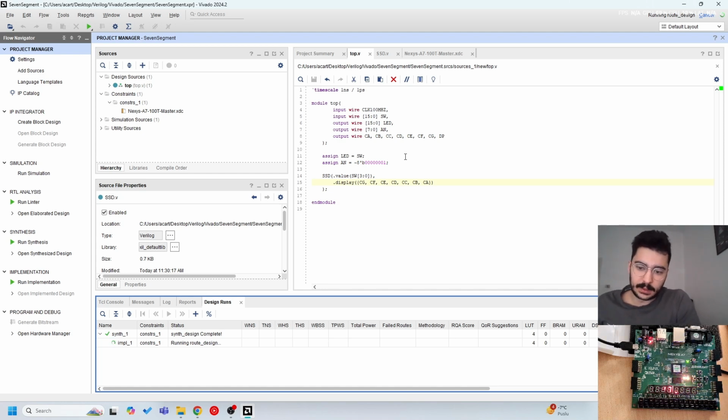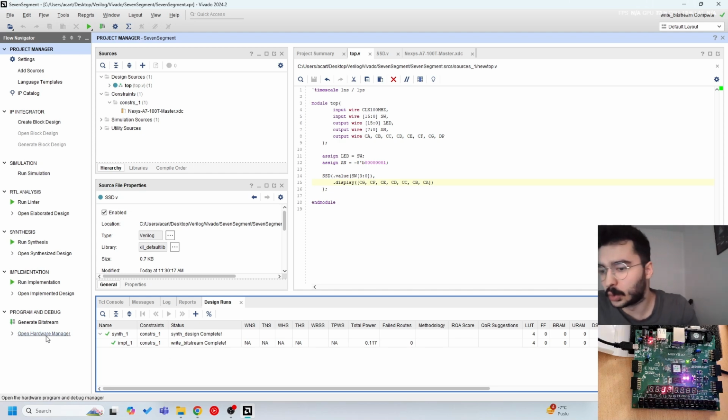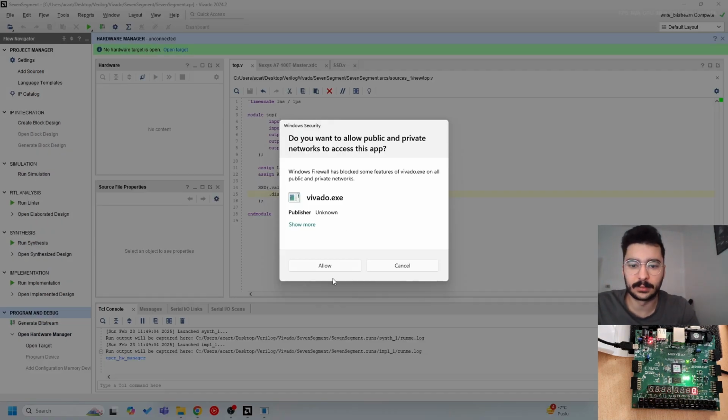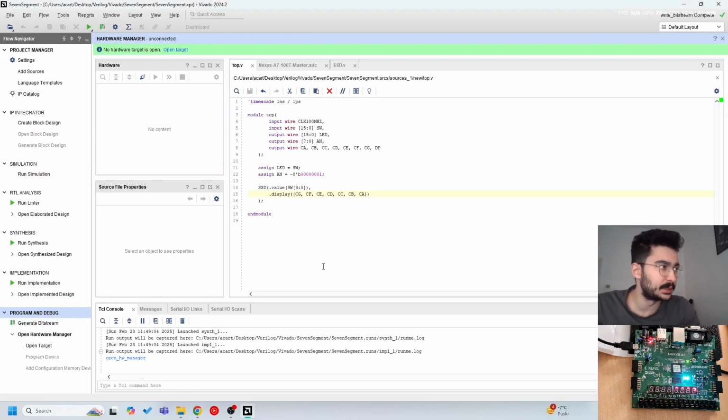This process, depending on the computer, will take some time. And since I'm also recording, and there are like 3 video sources in the recording, I think it takes longer than usual. And now you can see the bitstream is complete. This means that we can open our hardware manager now. We will allow everything that it asks us.